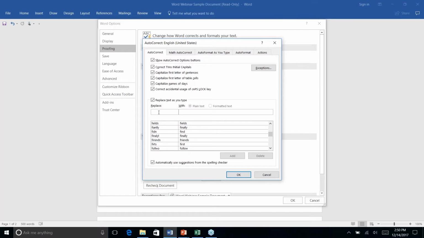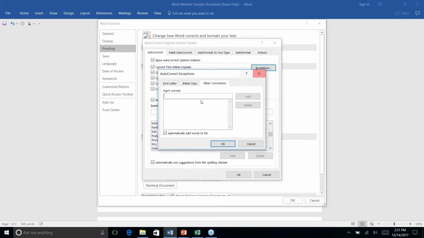This is where you can add something if you know for sure that when you first open up the program you want something specifically auto-corrected every single time. You can add this manually that way. You can also set exceptions.